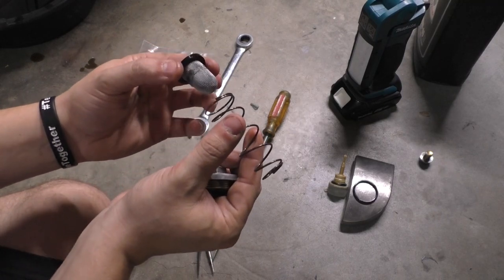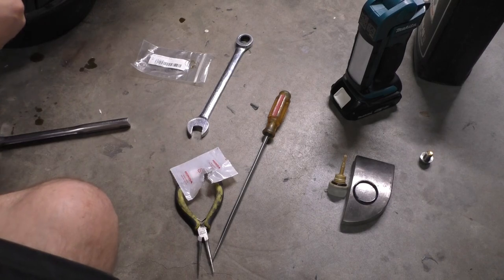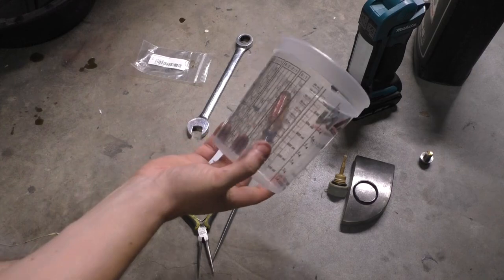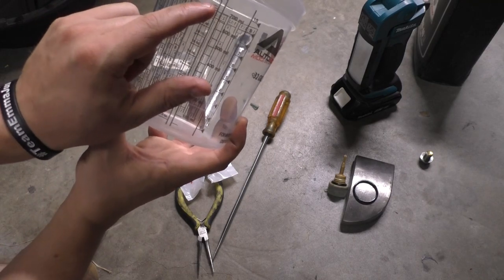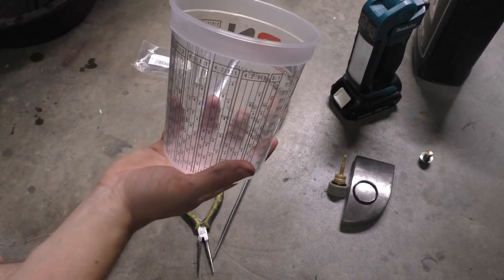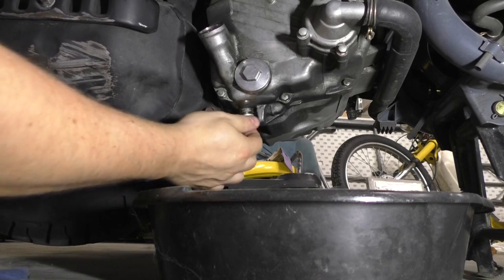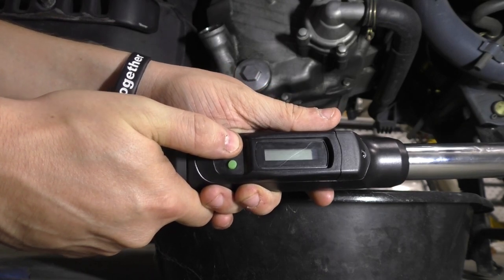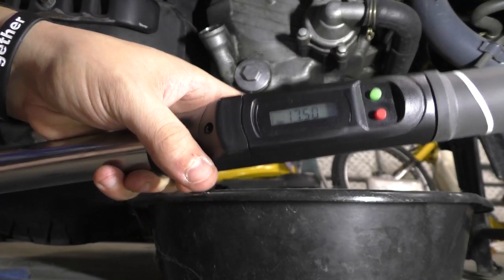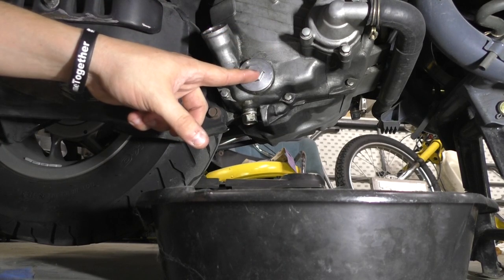Remember how it came out: you've got your filter, the big side of the spring over the filter, the smaller side into the cap, then put it back in just like you took it out. This Helix takes about 0.8 US quarts. I've got a measuring cup — 0.8 quarts is roughly about 27 ounces, so I'm going to pre-fill to that so I know I'm not going to overfill it. Because I have one, I'm going to use a torque wrench. The drain plug is between 14 and 18 foot-pounds per the service manual, so I'm setting it to 17.5 foot-pounds. The filter cap is between 13 and 16 foot-pounds per the manual, so we'll do 15.